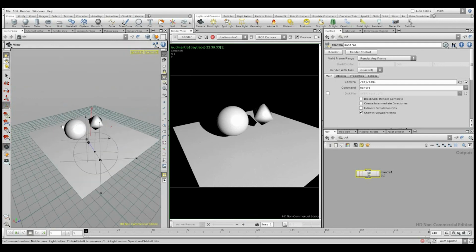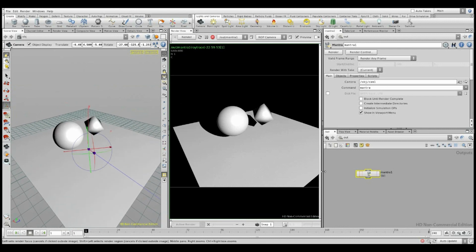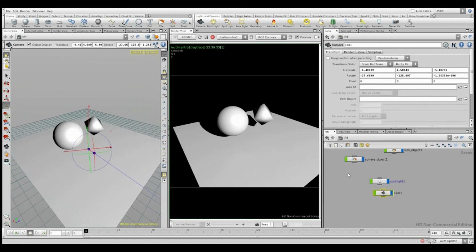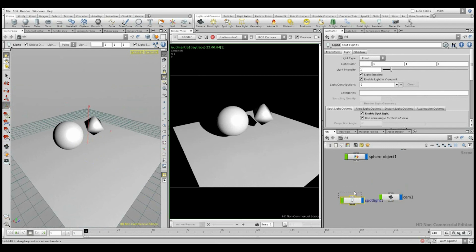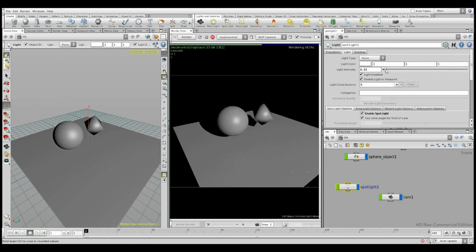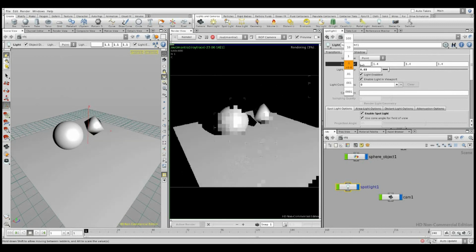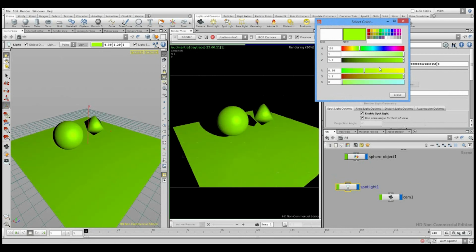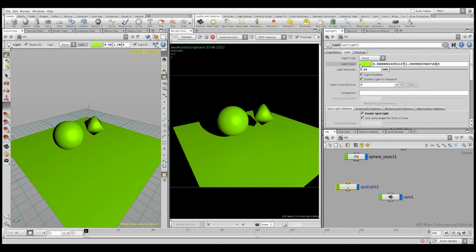So what do we have? Let's talk about light first. The spotlight is the simplest light we have, and I can change light intensity to make it brighter. Light color, I can set it to something like this. And we see that it changed the color, but it's not the color of the material, it's a light color. So let's bring it to default.